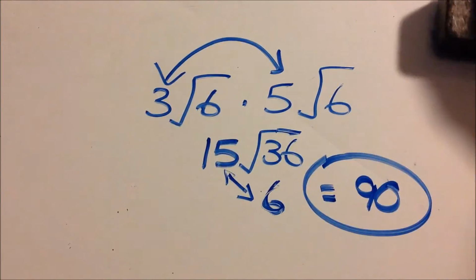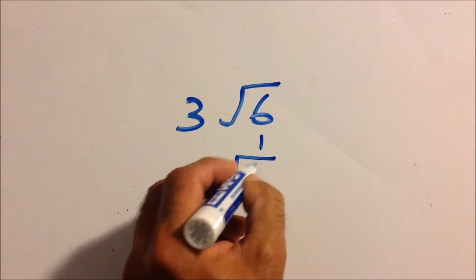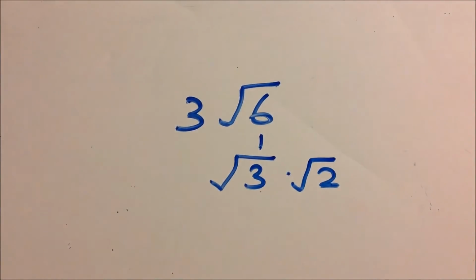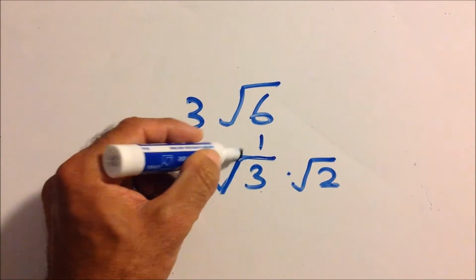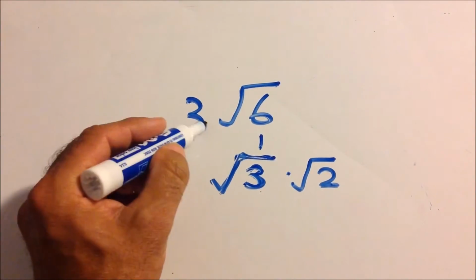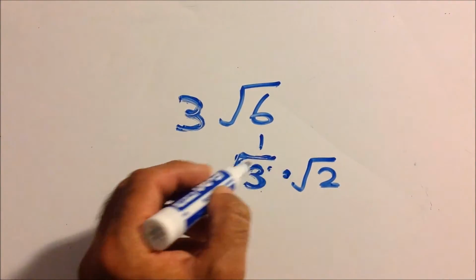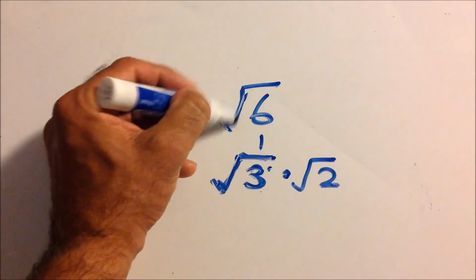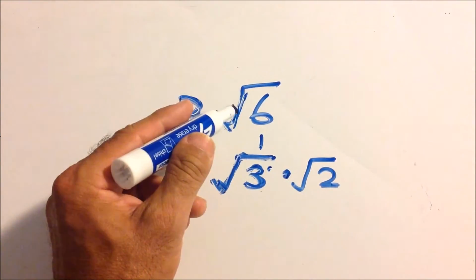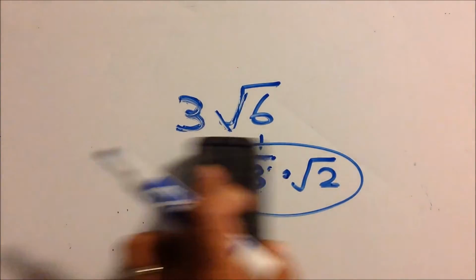Now, when we break down square roots, let me just look at this. If we had the 3 square root of 6, and you can break down the square root of 6 into the square root of 3 times the square root of 2, but that doesn't help you. One common mistake that students make is when they break this down, they think that the square root of 3 is just 3, and they try to times it with that other 3 that's free. But it's not free, it's still part of a radical. It has to be free before you multiply it. So again, like we did in last videos, the square root of 6 really can't be broken down, because the square root of 3 and the square root of 2 don't help you. So it's better just to leave it as the square root of 6.